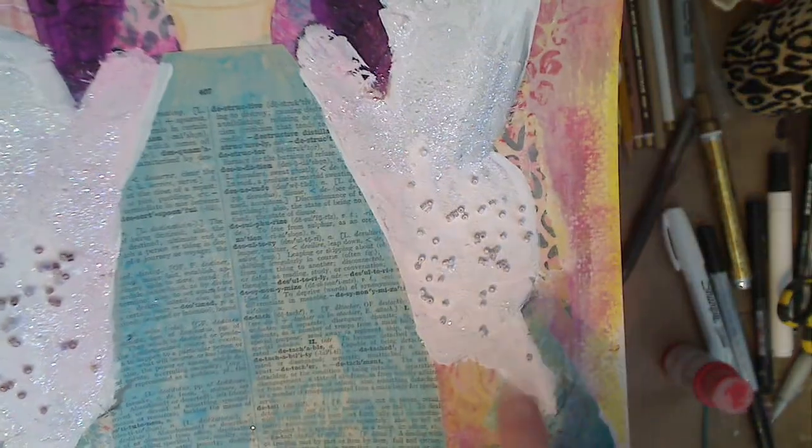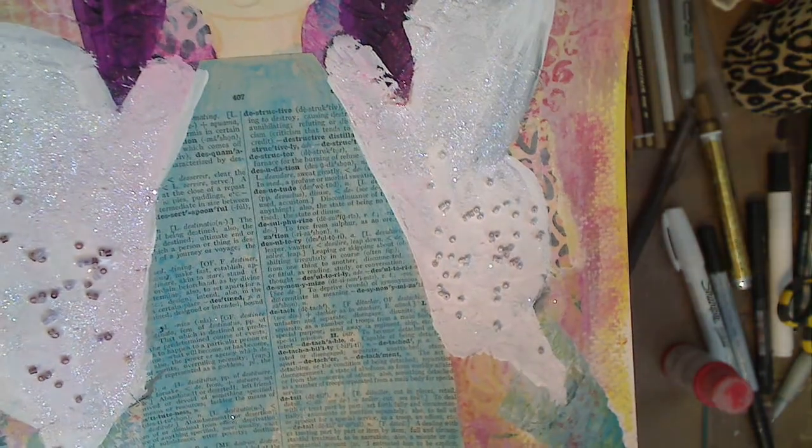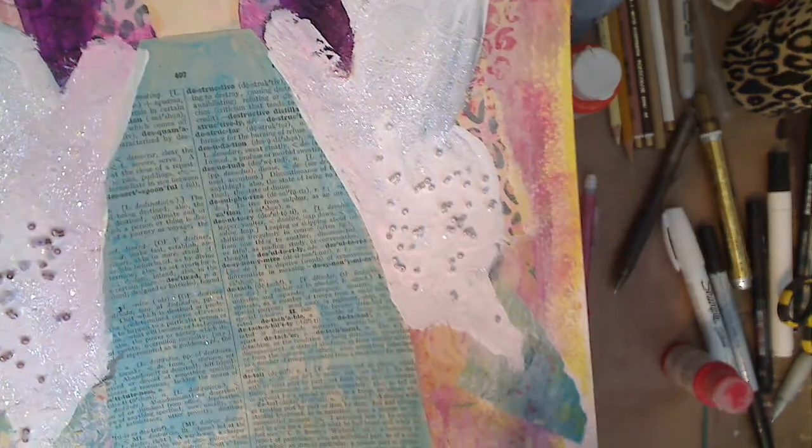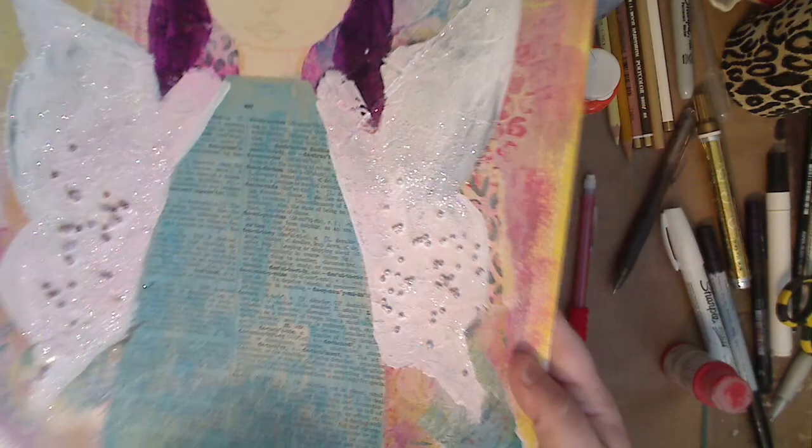These are the same beads as these. Okay, these beads, what I did was I took white school glue, white paint, and the beads, mixed them together, painted them on. We got that texture going there. I didn't do the whole wing, just right there. You can still see all my glitters.